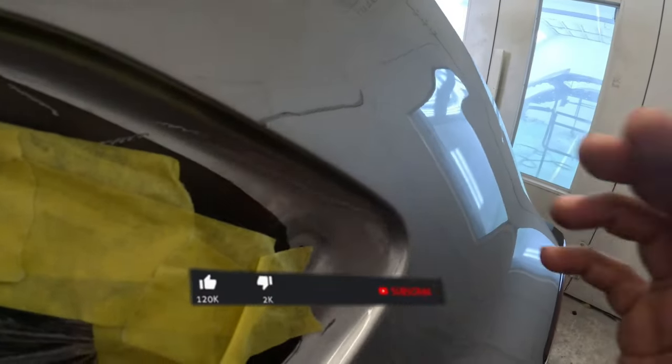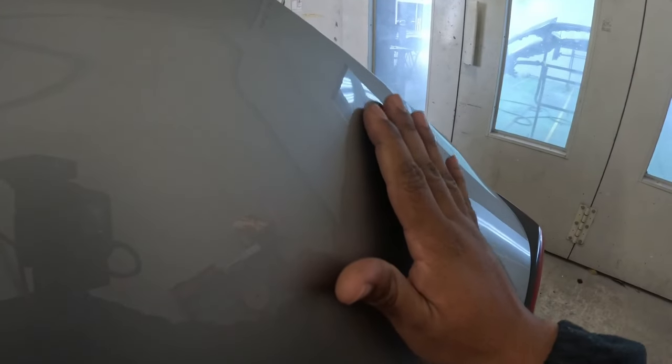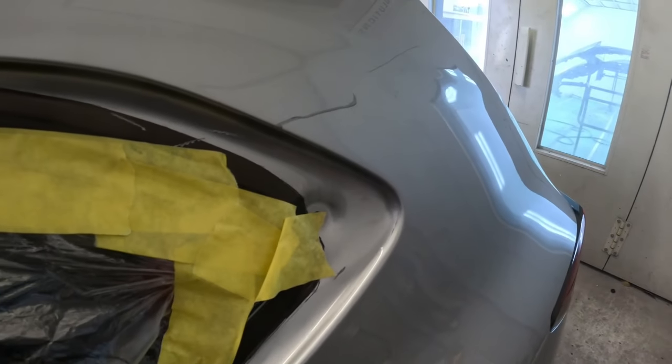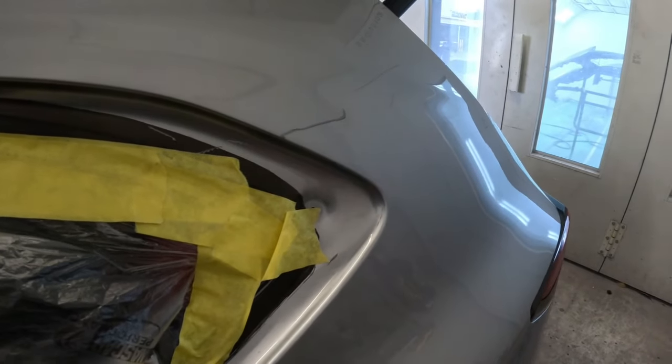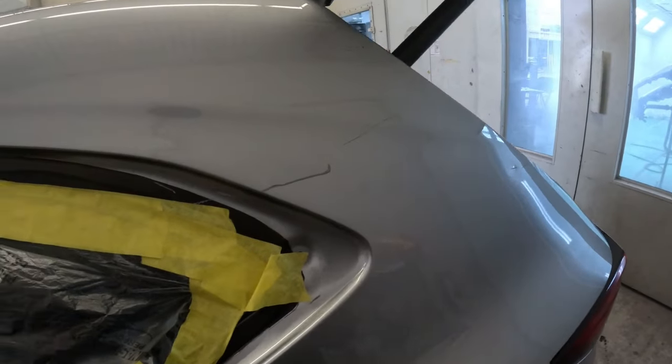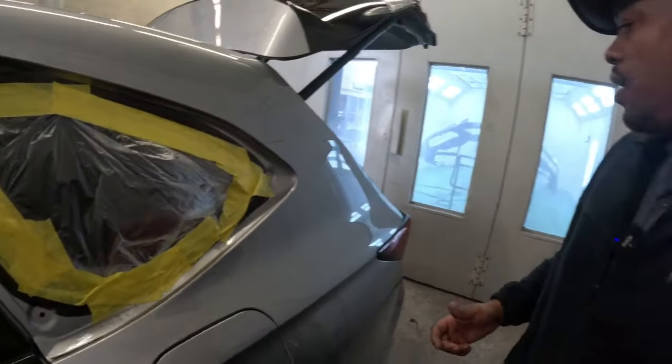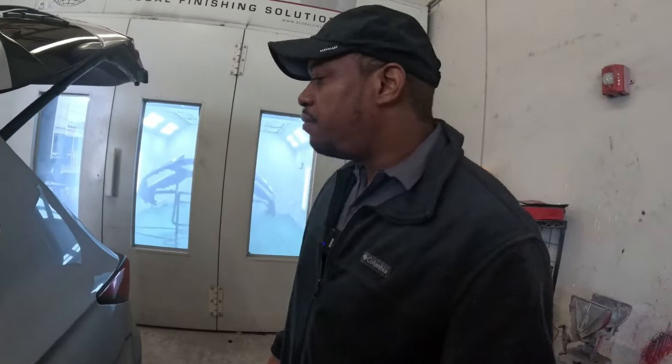In today's video, guys, we have a few dents on this quarter panel here. See, we have one over here. So two in total and then some scratches. So I know a lot of you guys have been asking for a repair video. So we're gonna try to make the best use of these two dents to teach you anything that you might have missed or what else you need to know.